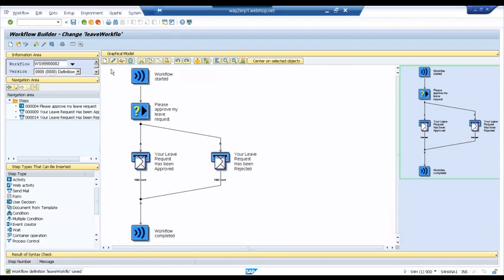So now let me run this workflow, guys, so I can directly say execute. This kind of workflow you will get as standard. There are a lot of standard workflows in SAP for all the approval kind of processes like leave approval, timesheet approval. There are a lot of workflows like this in SAP standard, but we design a workflow on our own, just to understand everything from scratch. So now I will run this workflow as OCSF user 10. Let me run this.